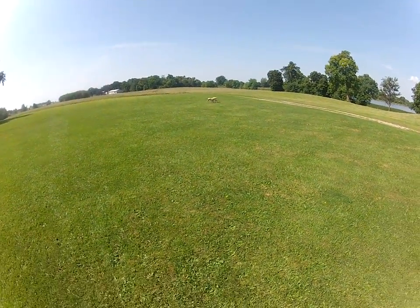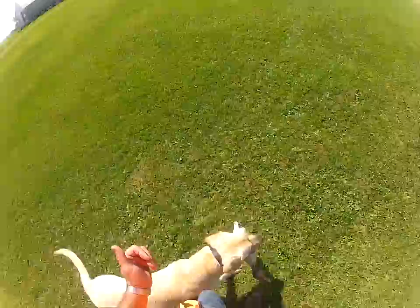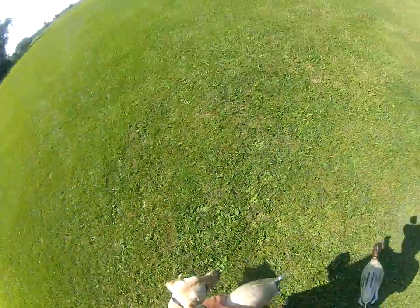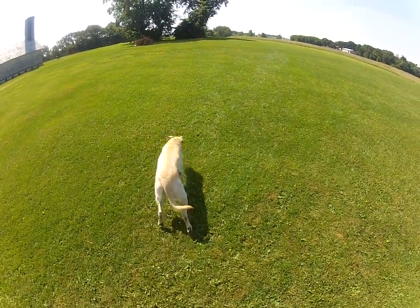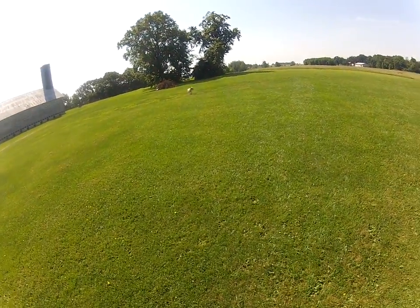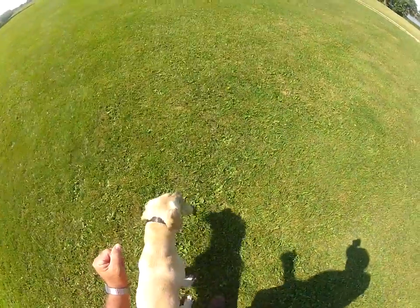Now, when I release him on his name, if he didn't go, then I'd come back to the fetch command. Because if he doesn't go on fetch, I can reinforce that through my collar. Drop. Sit. And I typically like to spread them out a little bit. Obi. Mainly so if he decides to go to the one to my right here, I can get him in. Heel. Sit. Drop. Obi.